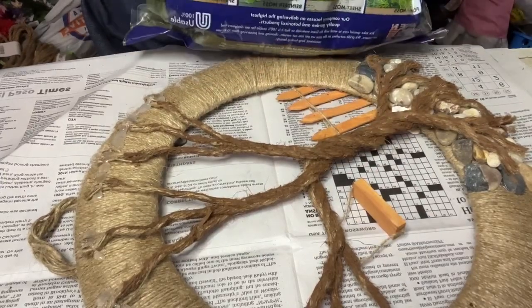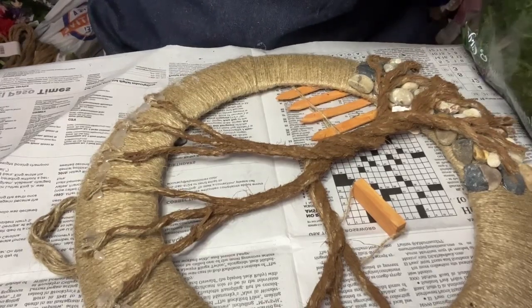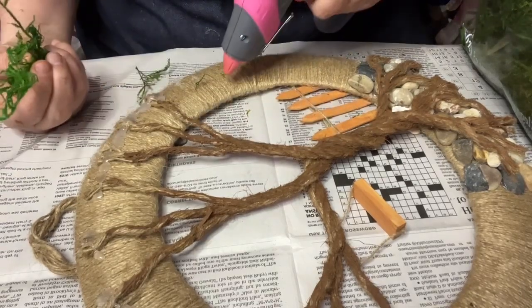So, I start with just a little bit at a time. What I do is start the moss.